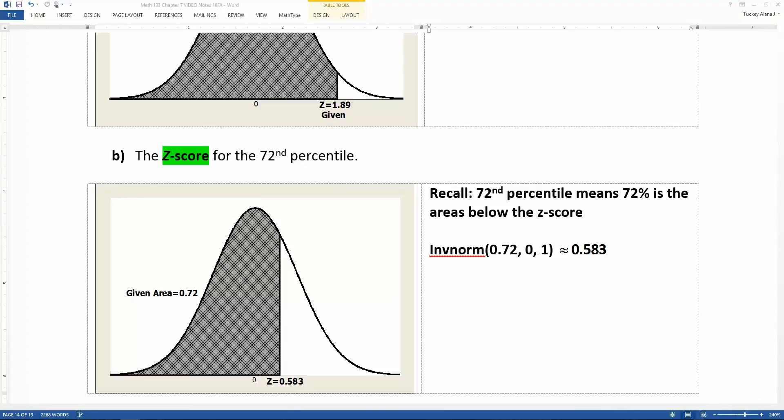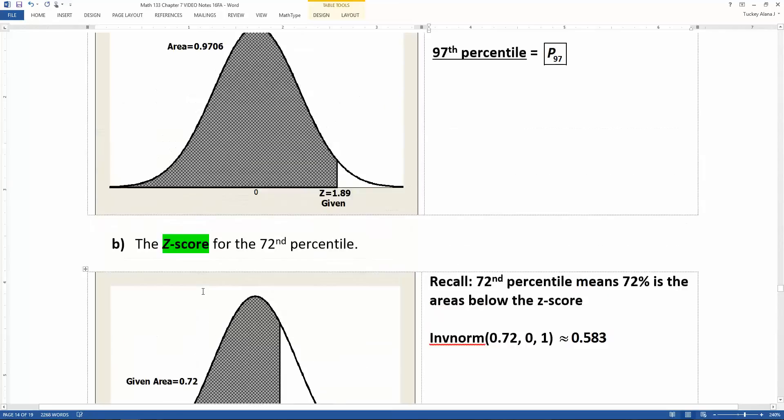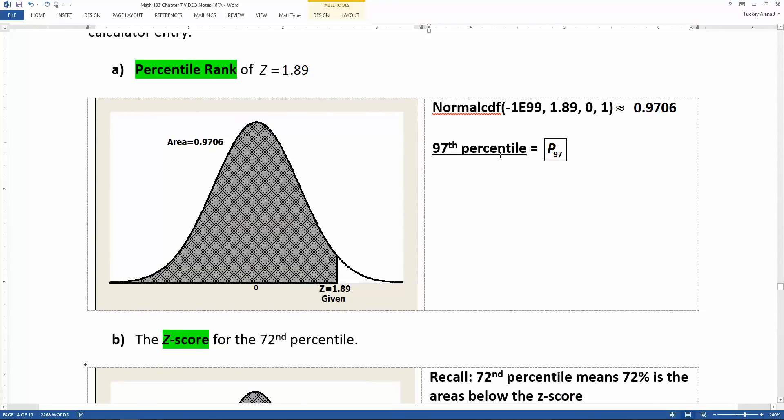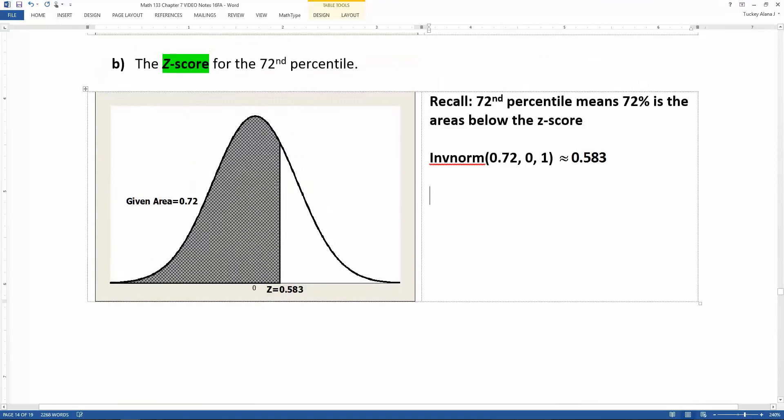So this is roughly 0.5828. Now it's important that you recognize that this value that you're finding is a z-score, which means it could technically be just about anything. It could have been 2.58, it could have been 5.8, it could have been any sorts of things. Z does not have the restrictions on it that a probability does. So the answer for A, because it was a probability, had to be a decimal less than 1, because the whole curve can only make 1 for area. But down here, you're actually finding z-scores. Well, there are tons of z-scores that are bigger than 1, or less than negative 1, and all that good stuff. So z-scores don't have the restrictions for answers on them that an actual percentage would, or a probability would.